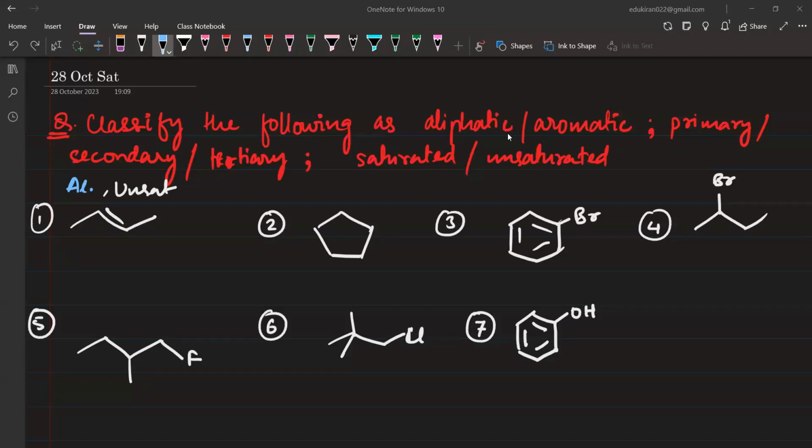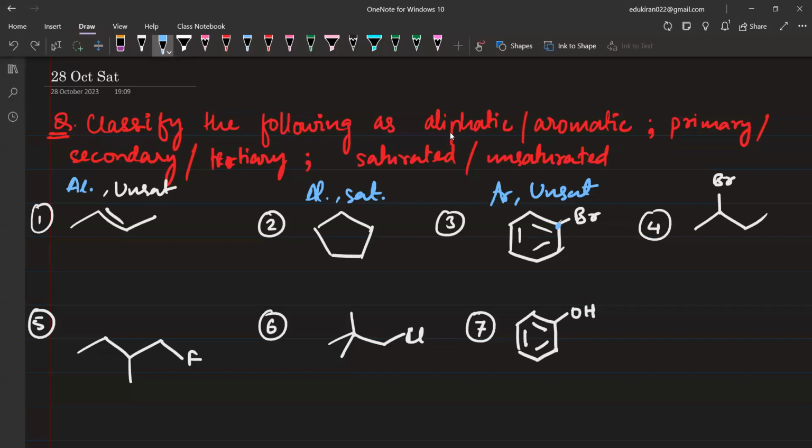Okay. Next we are having the second structure. आपने aromatic बोला है. It is not aromatic. Aromatic will have a benzene ring, otherwise it is going to be aliphatic. So this is aliphatic and it is saturated. This is aromatic and it is unsaturated. Now, when you are having a benzene ring, you can say that it is a 2 degree carbon atom. This is a 2 degree carbon because it is connected to 2 carbon atoms like this. But generally, that is not very important.